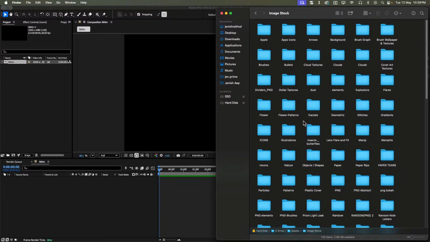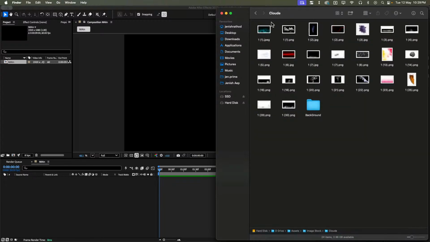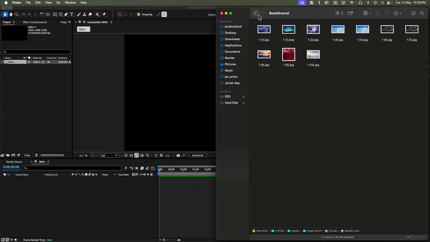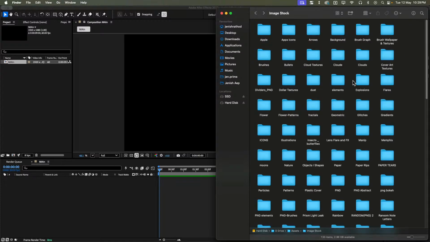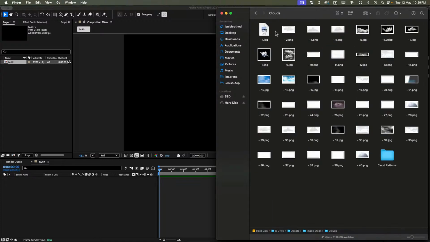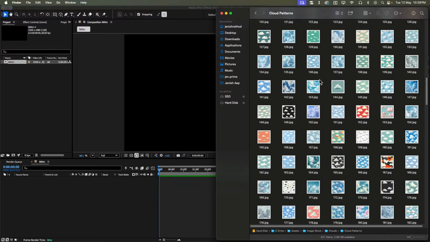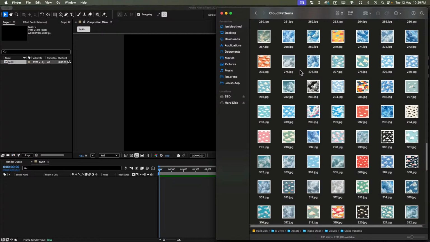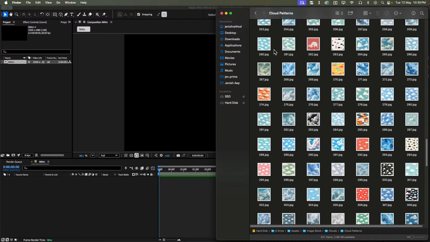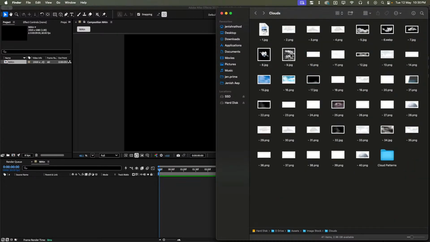So the first thing that I'm gonna import is cloud. So here's the cloud folder, and as you can see, there are different types of clouds, a background or a sky background, whatever you call it. Both are different things, by the way. I have different types of clouds, but I want something like this, so I will just import them.